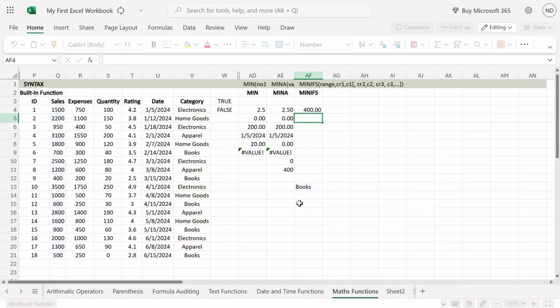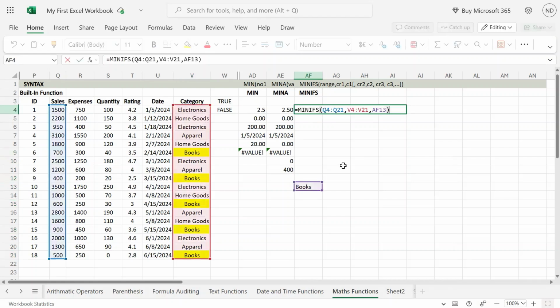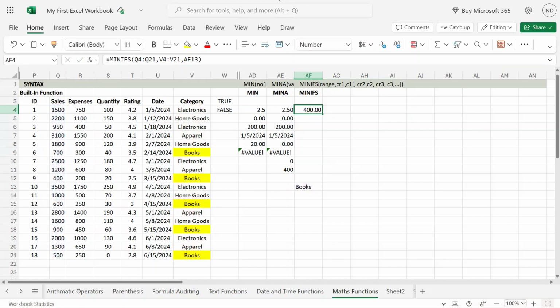So what it will do is it will search for books. So we have these books, and we are getting the minimum sales of the book.